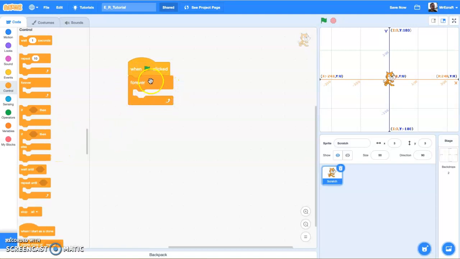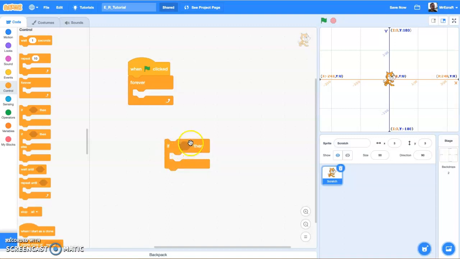So what we're going to do is create what's called an if statement. I'm going to grab an if-then statement from right below the forever block and just drag it out here. Now this one you'll notice has a tooth at the bottom. You can stack these. You can nest these inside each other. Notice it has this hexagonal shape right here.